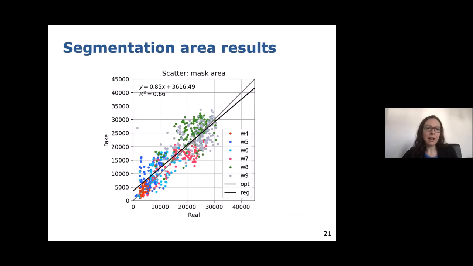I do not want to go too much into detail, but we compared the pixels of the segmentation mask of real images and what we generated for several weeks. And you can see that we are able to capture how much a plant will grow into the future. Of course, the spread is sometimes for some weeks quite large, but we are working on it and on finding out how we can make this result even better.